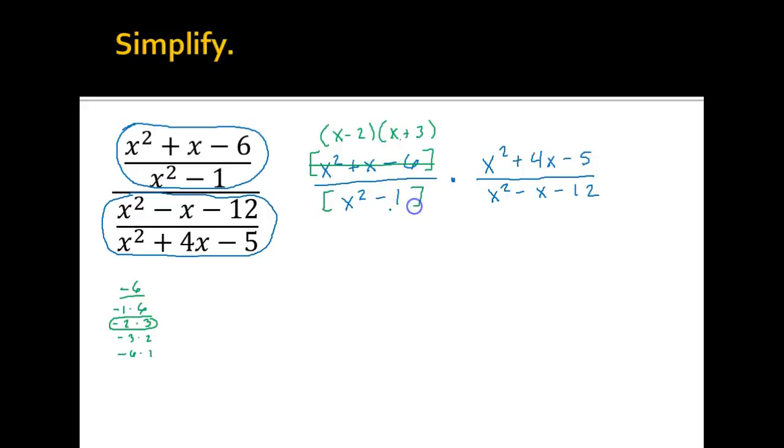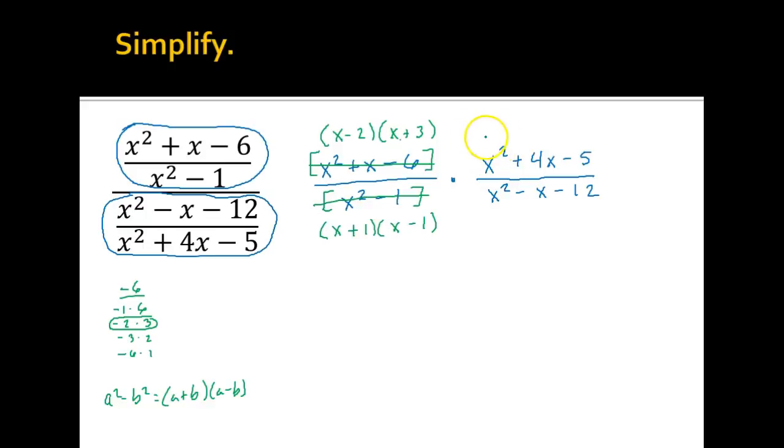Denominator, that fits into our a squared minus b squared. That's x squared minus 1 squared. So a squared minus b squared equals a plus b times a minus b. A would be x, b would be 1. And again, this is a great opportunity for you to just multiply those together and verify that that formula really does work even with negative minus 1, because sometimes the minus 1 is the hardest one to recognize as a perfect square. It's 1 times 1, it really is.